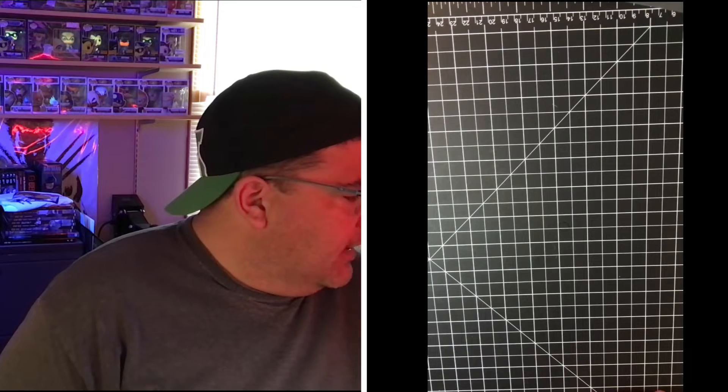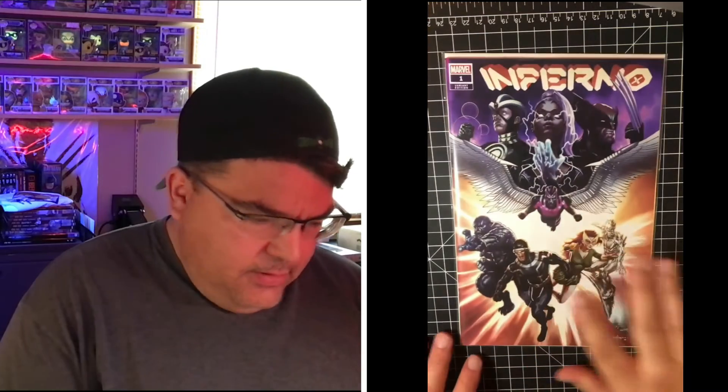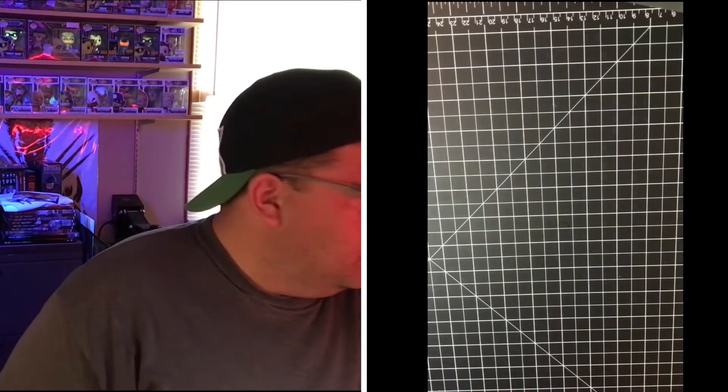I like the Outlawed #1 cover because it has a lot of characters that are due to appear in the MCU — Miles obviously in his animated series, the new Nova, Ms. Marvel, Avery obviously has an upcoming show, and Ironheart is supposed to be having a new show come out too. So I like that cover for that reason. We also got Inferno #1 — again all Miko Suyan. Cool cover, I'm not a huge X-Men fan, it's just such a large universe to delve into.